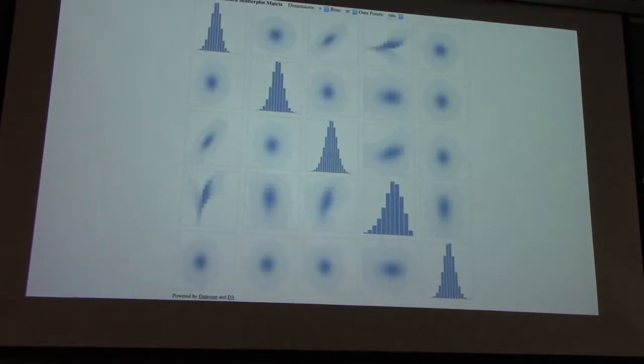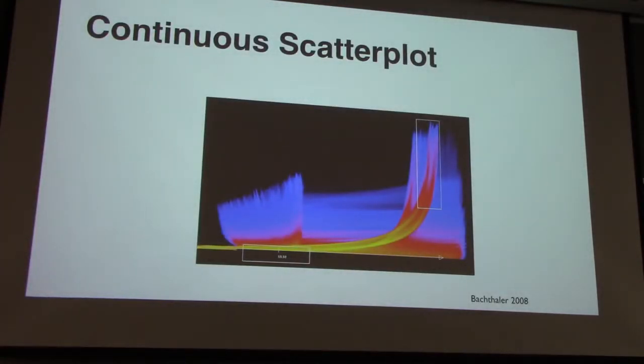So here's this example, and this is live, interactive. I showed this before, Data War, where they use these binned scatter plots to visualize a scatter plot matrix for 100,000 or a million data points in the browser. You can also create these continuous scatter plots like that. Here is an example from an experimental run on some engineering data set where you have really a lot of data, and that uses this binning approach and color coding to show the high density regions in that scatter plot.